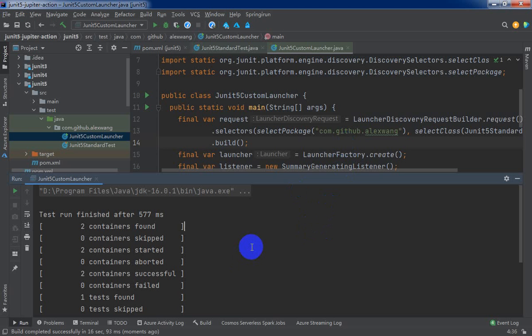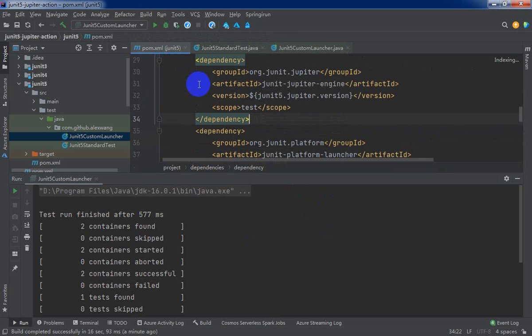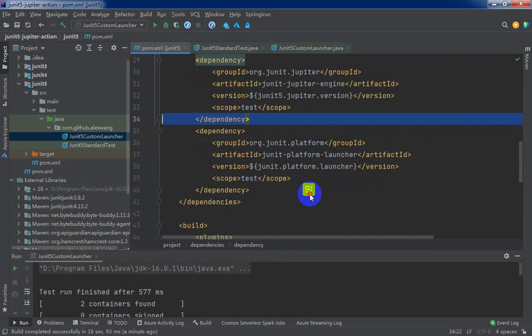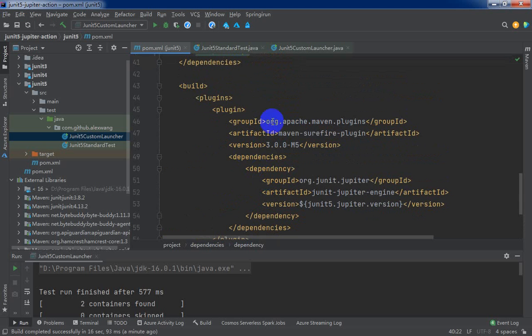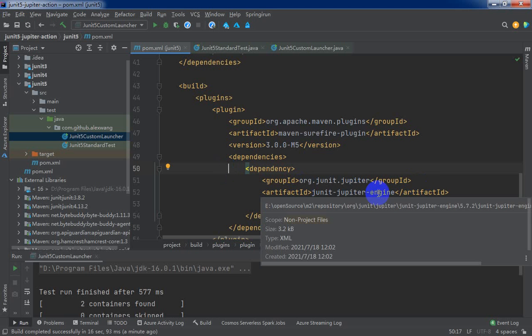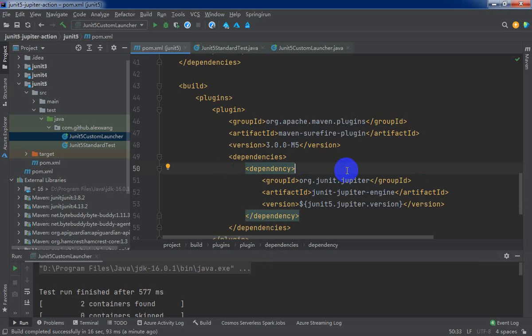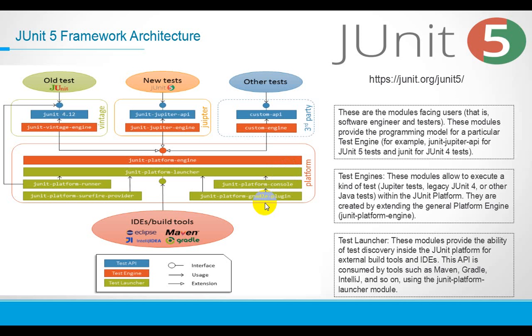Let's recall our Maven plugin from the previous lecture. At first, we just introduced the plugin without adding any dependency. We executed the Maven test goal and it did not find any test class, because Maven did not include any Jupiter engine dependency, so it would not execute the test code. So from this demo, you can understand the dependency relationships in depth.